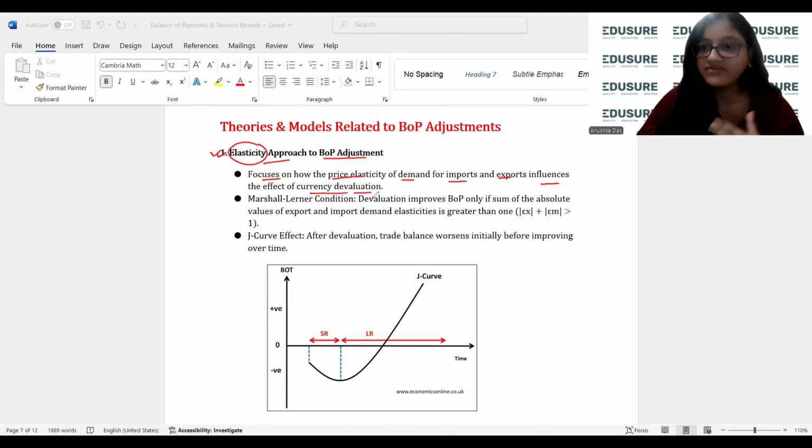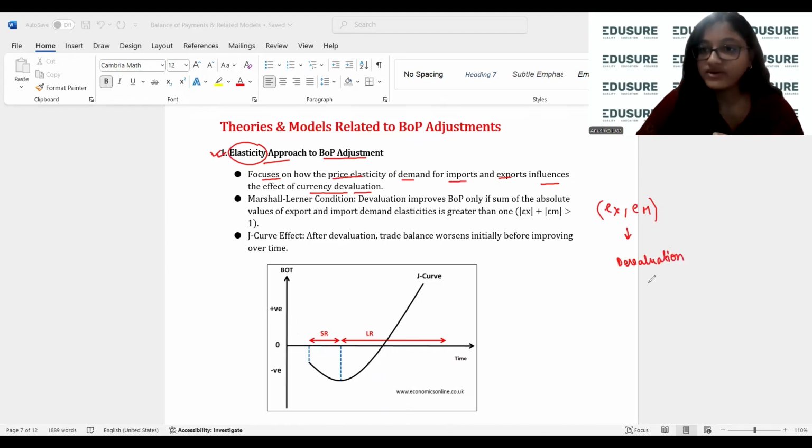And as we know, if devaluation happens, export is getting boosted, and the import will be contracted because imports are getting more expensive. So devaluation is a tool which will impact the export and import situation of a country. But we will see how the price elasticity plays a crucial role in order to impact this currency devaluation. So basically, elasticity of export and elasticity of import, these are acting as the factors which will impact the devaluation of currency.